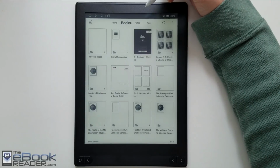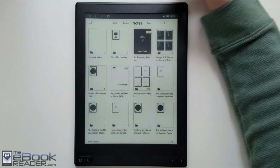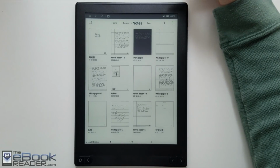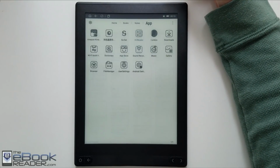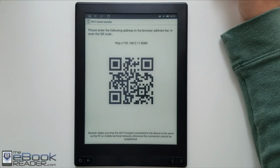You got their books department. It does support folders. If you have folders on your SD card, it will show them up on here. And then you've got your notes section for using the stylus with different note templates. And then you've got the app section. So by default, it doesn't have the Google Play Store enabled, but you can go in and actually enable the Google Play Store if you want.